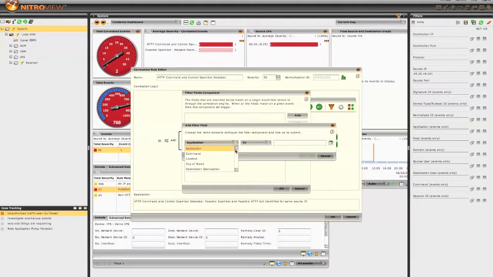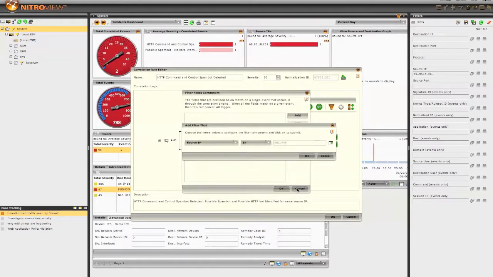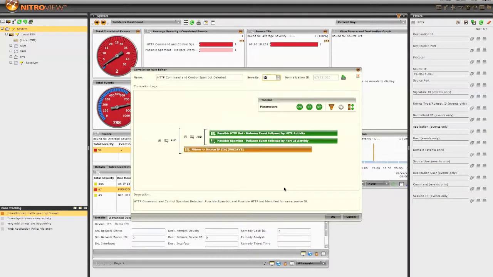So I can add conditions such as, knowing that my source IP address was targeted from a secure enclave within my network, I can just very quickly say, if I have this possible command and control spam bot behavior and it involves any device sourced from my enclave, I want that severity to be the original 100.